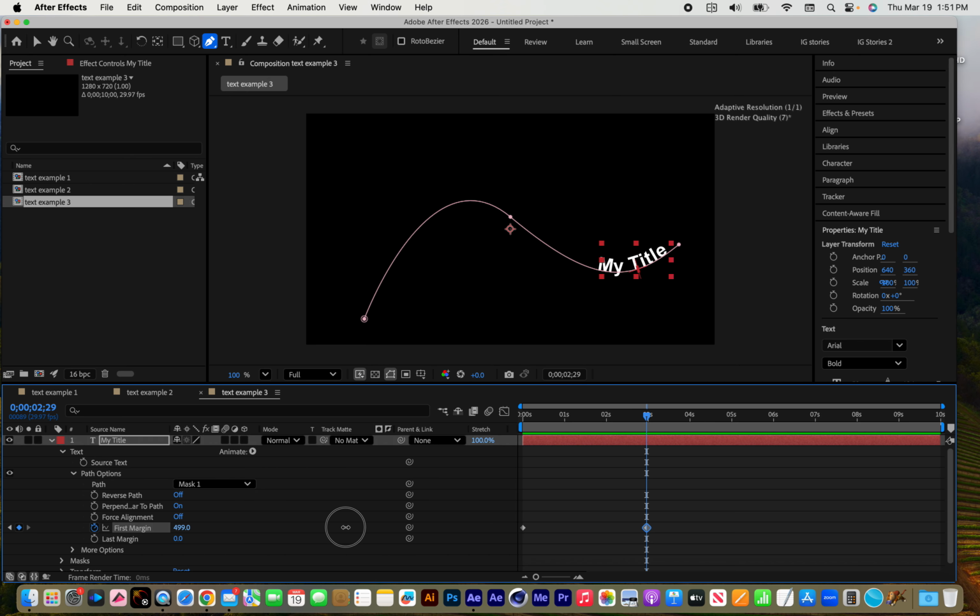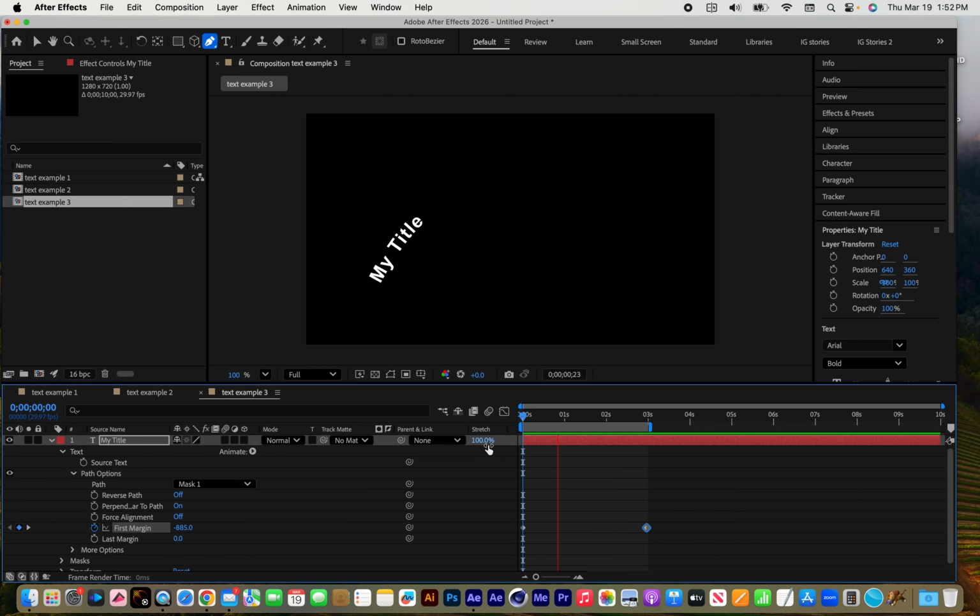Even if the path is short, it keeps going. It just keeps going in the direction of the path. Okay, so this is a great way to create animated typography where your text is moving along a curved path.